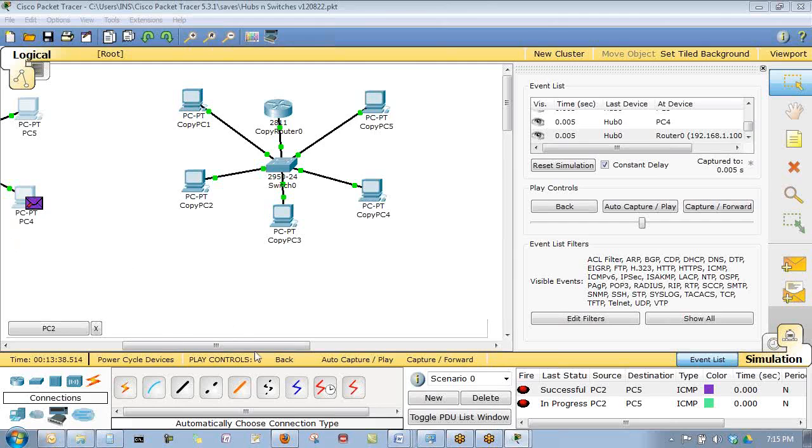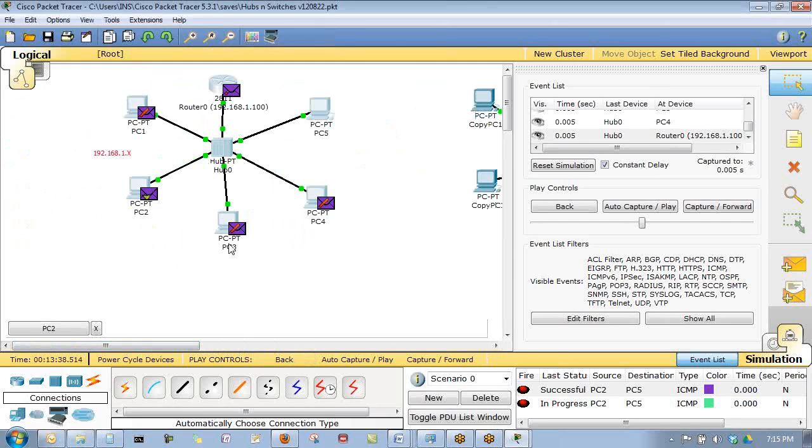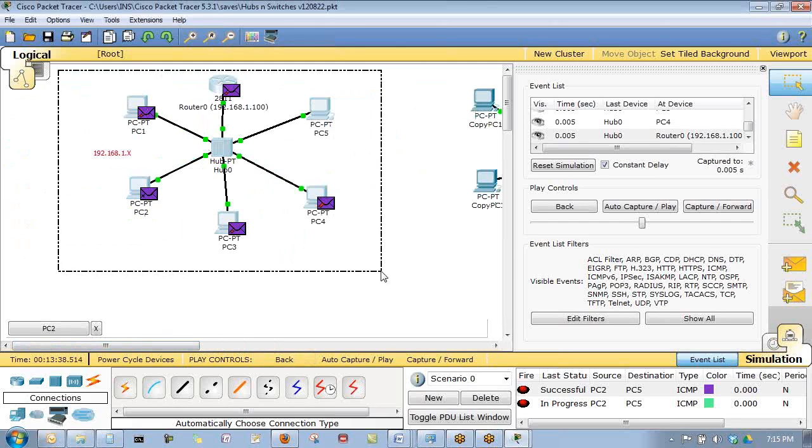All right, so just review real quick. All of these systems here belong to a single collision domain because they're tied together with a hub, which is a physical device. The more PCs connected to the hub, the more nodes connected to the hub, the more possibility for collisions, and the more collisions, then we basically degrade the performance of the network.